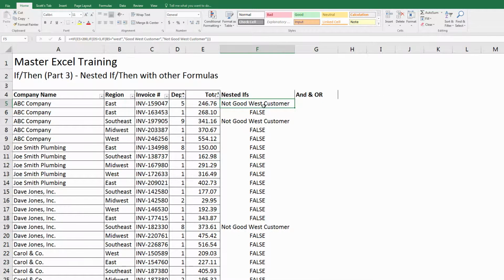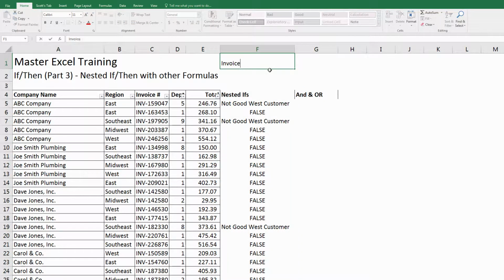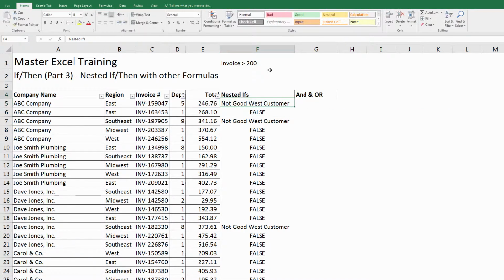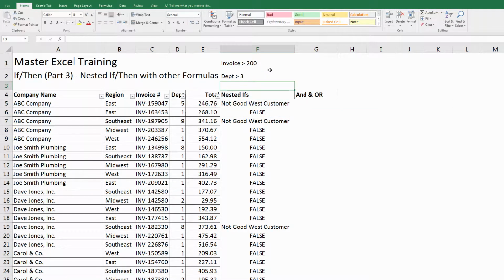I want the criteria: the invoice total is going to be greater than 200, the department to be greater than 3, and now I want the region to equal west. I'm going to do this right next to the nested IFs formula, just so you see the difference.